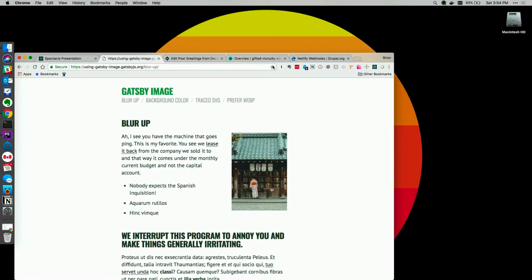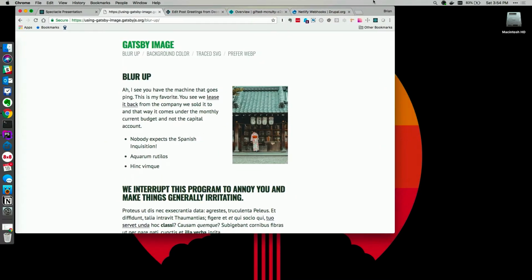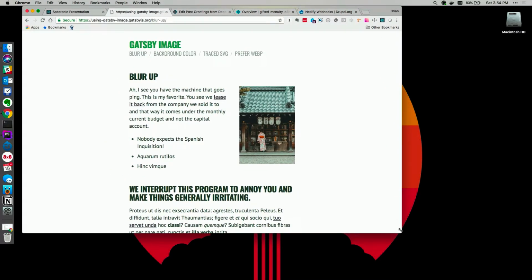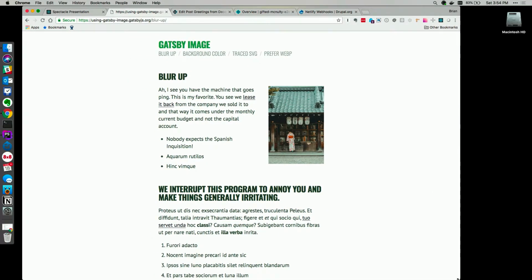Just to show, these image plugins will generate different variations of responsive images for you, and they can also use different image effects. Like, if I reload the page here, the little blur-up effect that's used on Medium and Facebook can be applied, or some other effects as well.